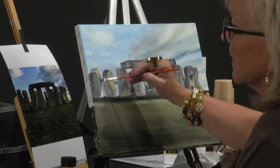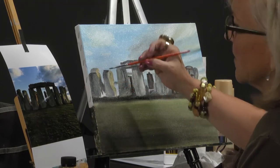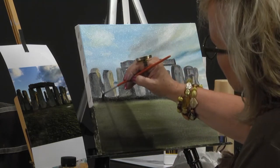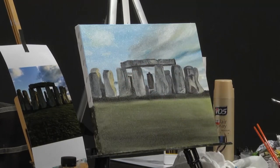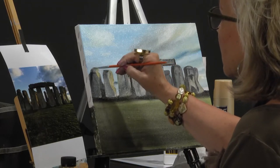There's a lot of crud on this rock right here, and he's right up next to this one. So I want to bunt him right up next to that one. Let's get my black. It's real dark down here. Pull it up. See if we can't distinguish. Hey folks, it is what it is. This is what this looks like.